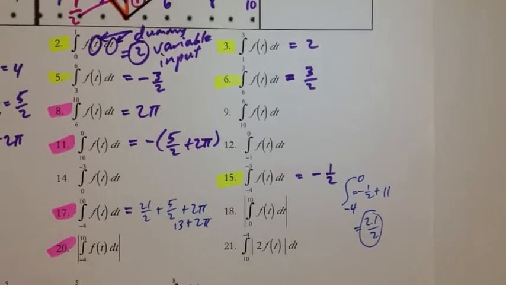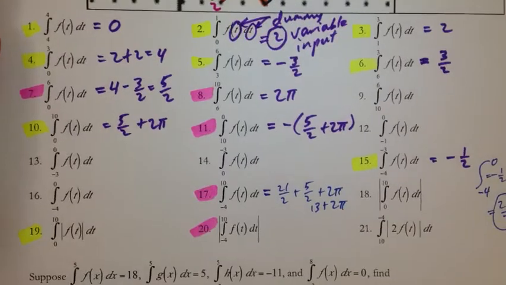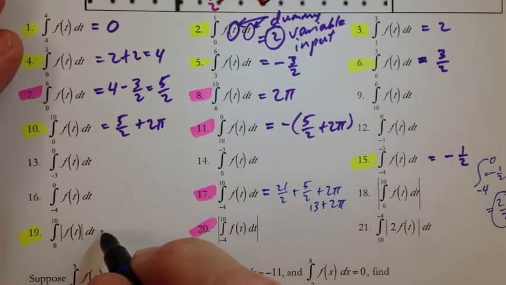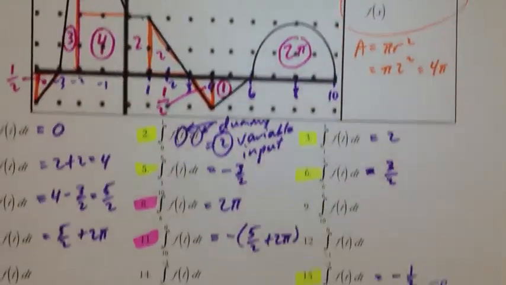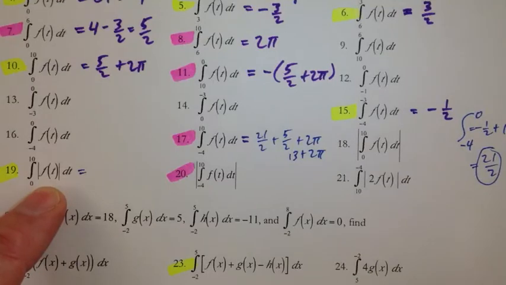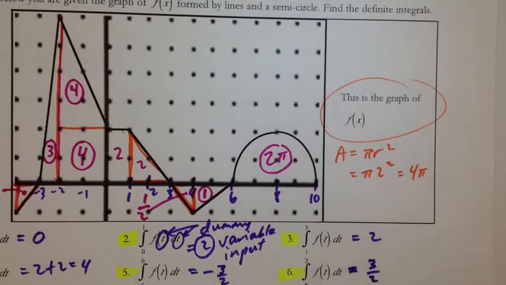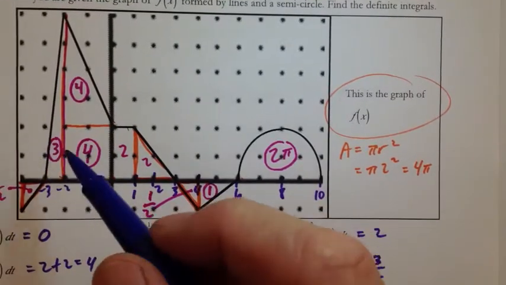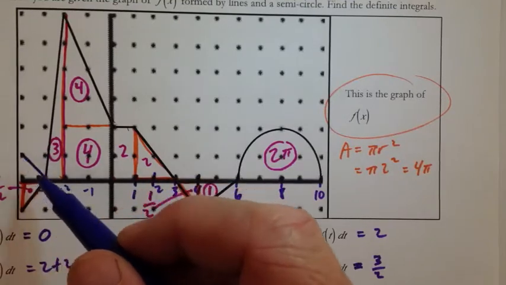All right, so here's what we're going to do. Going from 0 to 10 on number 19. So now you can't see the graph while I'm doing this. But what I will do is I'll flip back up here, and we want the absolute value of f of t, right? So if we want the absolute value of f of t, then I'll draw another graph, and let's see, what color have I not used yet? I haven't used blue. So in blue, I'm going to go ahead and draw the graph of the absolute value of f of x. Okay, so that's that part.